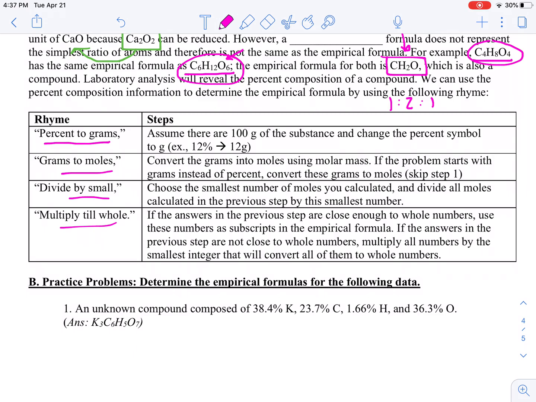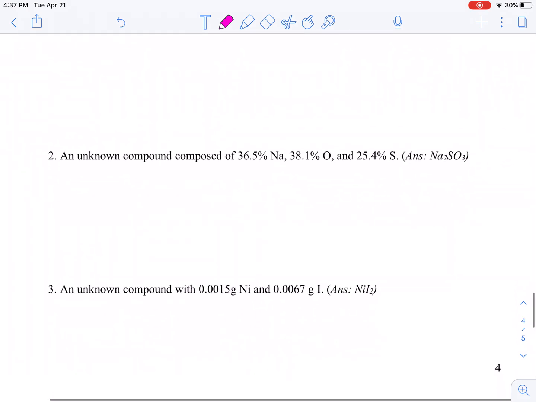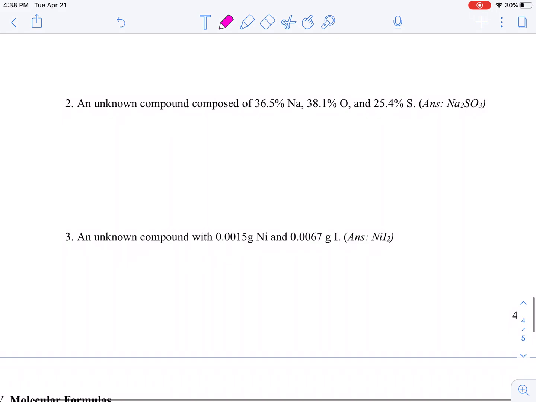It's pretty fantastic writing, I know. But we're going to step our way through that rhyme, and we're also going to talk about why it's doing what we want it to do on our way. So we're actually going to jump down to number 2 to begin today, because number 2 is a little bit more straightforward than number 1. So we're going to just save number 1 for last.